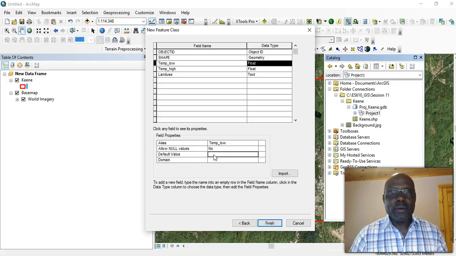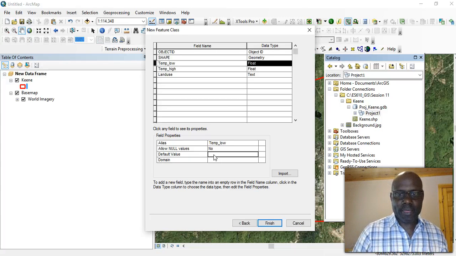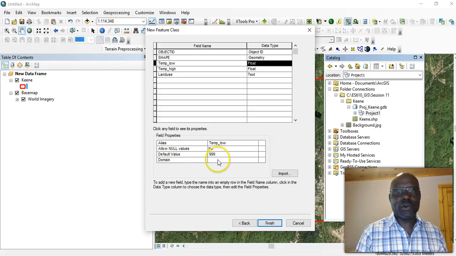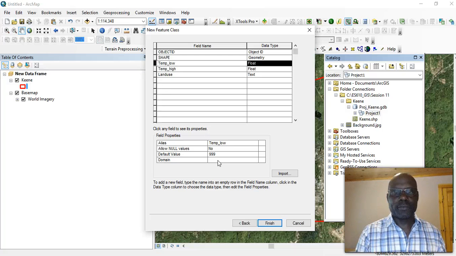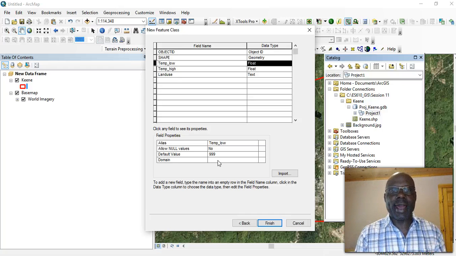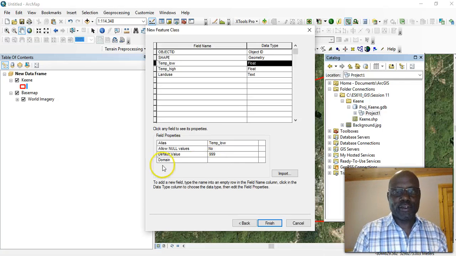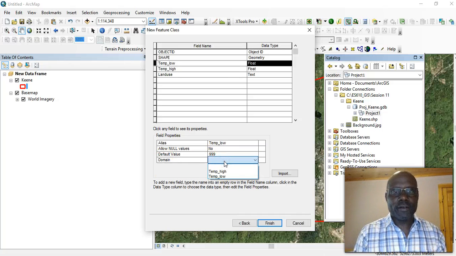So I would recommend to type something like 999. This is to show missing values. And if for some reason you are sorting your data and you find out that some of the values look like this, you know that it's a missing value. You know that there's no data for this value, right? Okay.